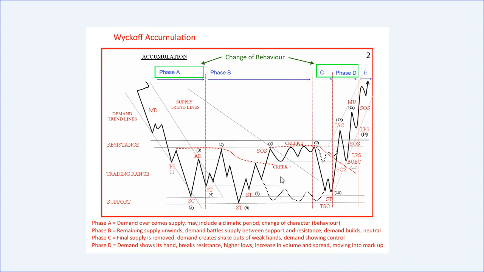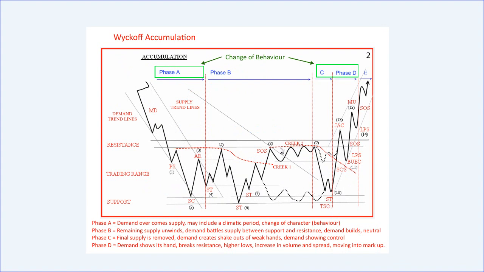So once phase B is getting near completion, the demand begins to show their hands, and there might be one final move, one final terminal shakeout, or even the volume might dry up to near dull levels, or might build up a tight springboard and break out. So you have three characteristics. You might get a springboard near resistance, you might get some sort of minor shakedown to the middle of the range, some sort of springboard there and break up through resistance, or you might get a terminal shakedown right out to support, and even a bear trap where it breaks support and then reverses back in.